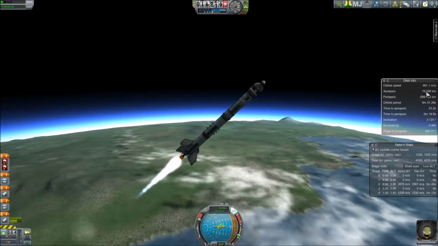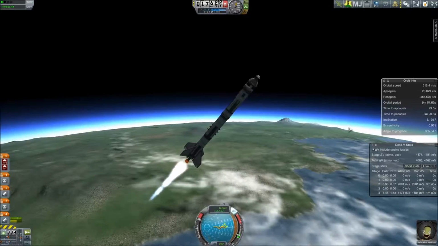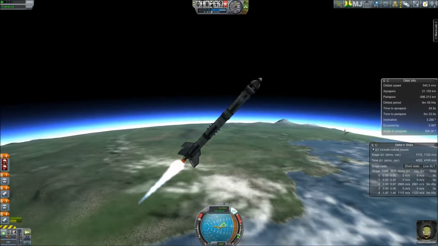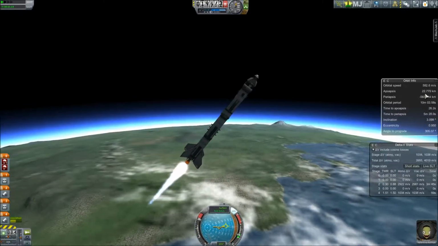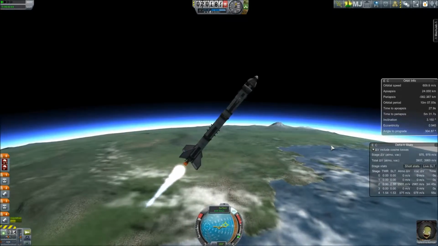So our apoapsis is 19 kilometers. Oof, it thinks we're going down. We're not going terribly fast, we're not accelerating quite as fast as I would like, so it's not shooting our apoapsis up very high. We're only staying about 3 kilometers ahead of where we are. Perhaps I pitched over to 45 degrees a little soon.